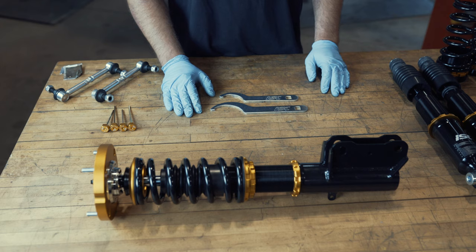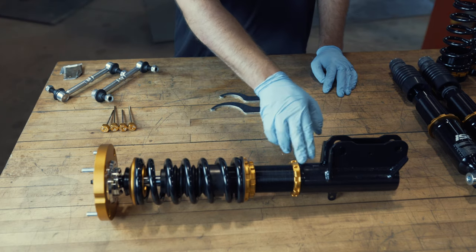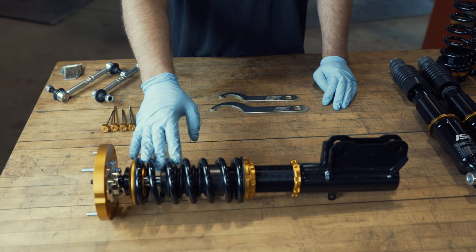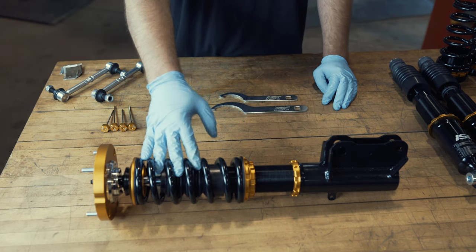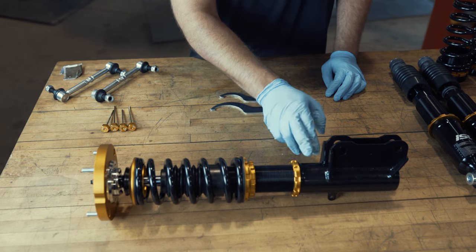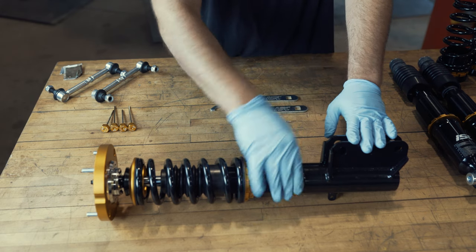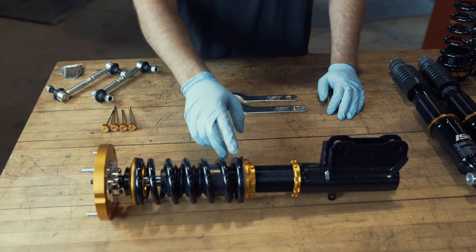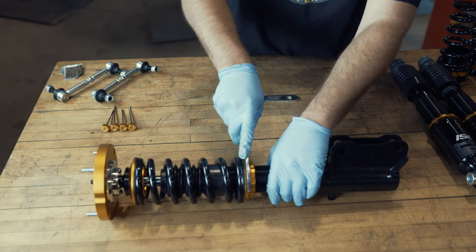We're going to preload the coilovers — it's just easier to do now. You can do it while it's on the car, but since we have them out here we'll show you how. Spring preload is separate from ride height on our coilover design. The nice thing about that is when you go lower, ride quality stays consistent. On some different designs where the spring tension is actually controlling ride height, the lower you go the more drastically your ride quality depletes. So right now we have our ride height collar locked. Later on we'll release this collar and utilize the threaded shock body to thread it up or down to bring the car up or down. But for preload purposes in the front, for this car, we're basically going to set it and forget it. We're going to go for five millimeters of preload — that's what we recommend.